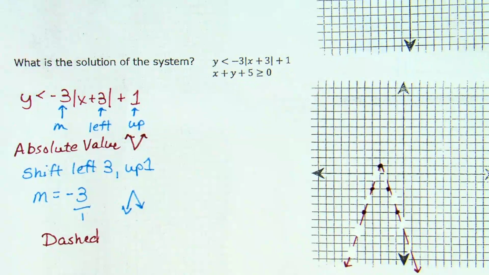There's my dashed V. What I was starting to ask, where am I going to shade? Above it. It's gonna be inside. Okay, less than? Yeah. Less than is going to shade below. And so where is below this V? It happens to be inside because my V is upside down.